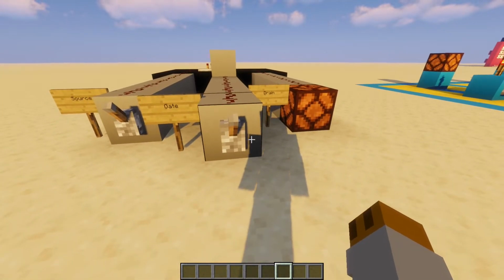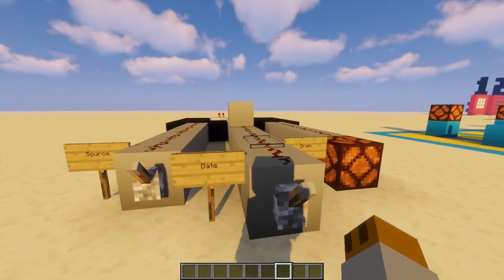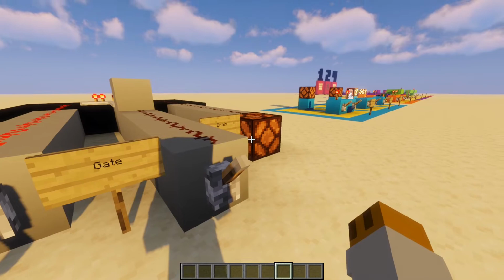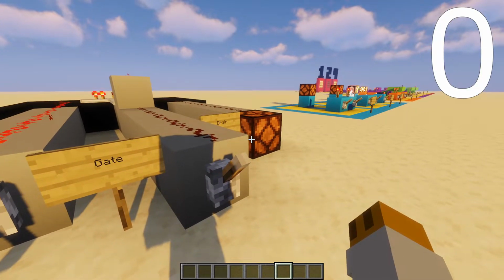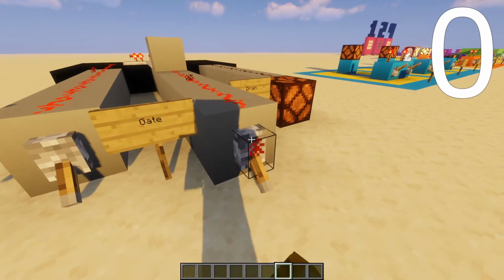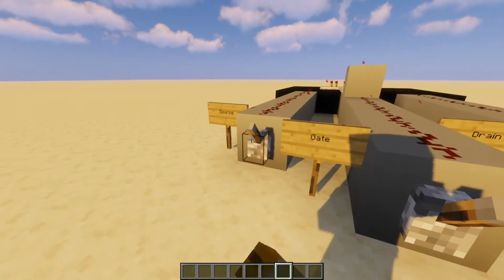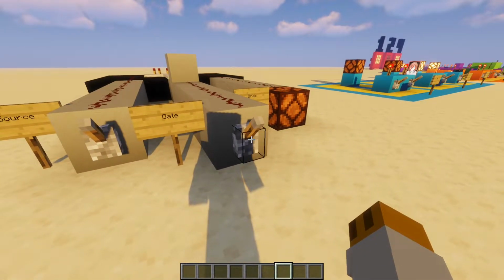Now what determines what goes out the output is the gate, which you guys can't really see here because there's no input going in. So if I turn this on, it's currently sitting at 0, so there's no electricity going through. But once I turn this on, it outputs a signal of 1. So that's basically what transistors do. It's very simple, but if you chain these together, you can make some pretty complex stuff.